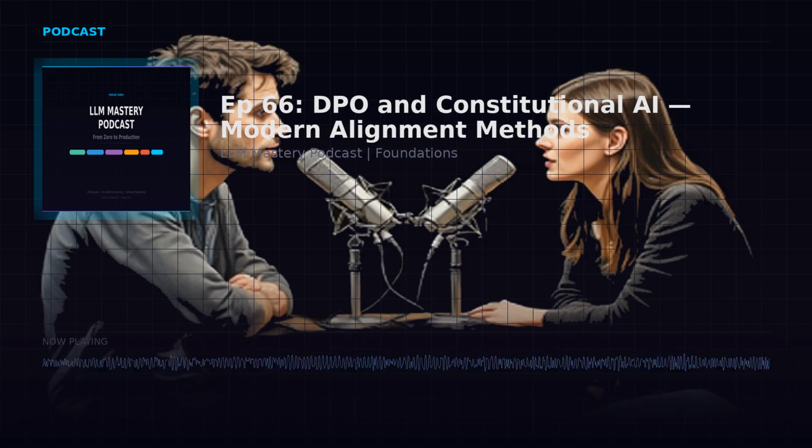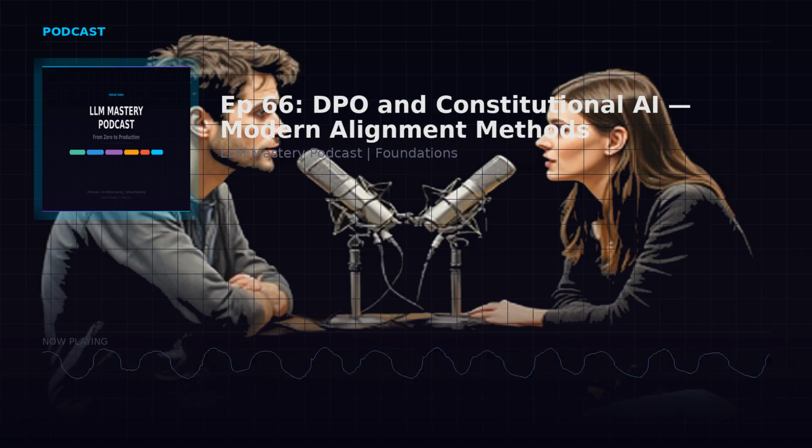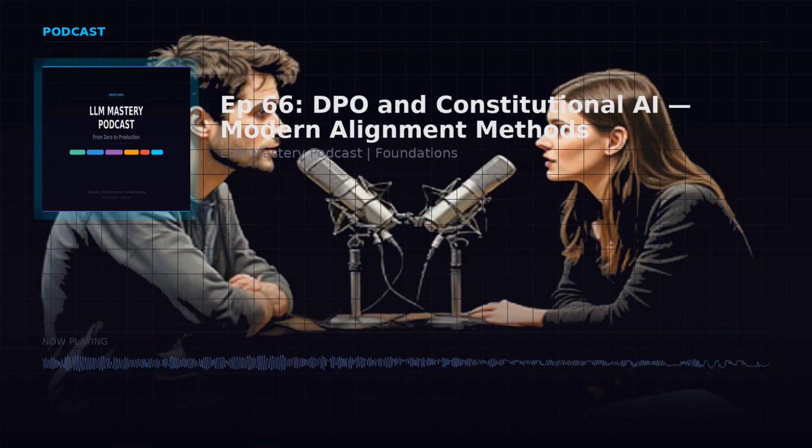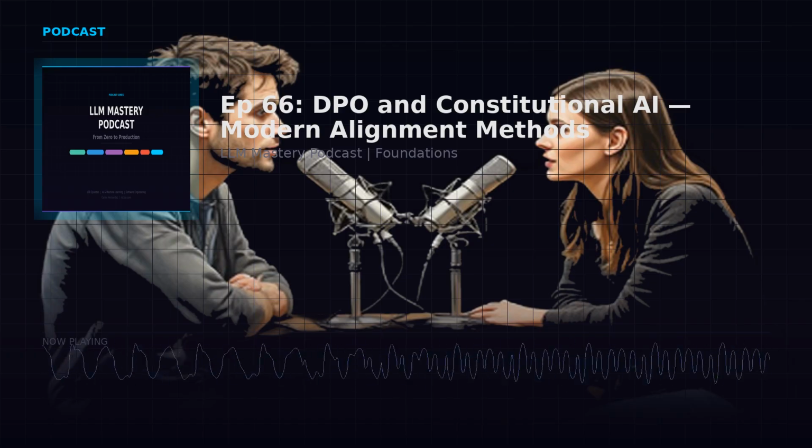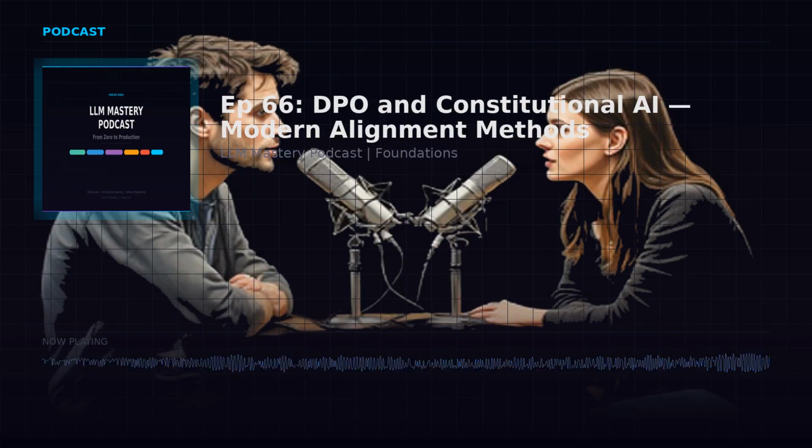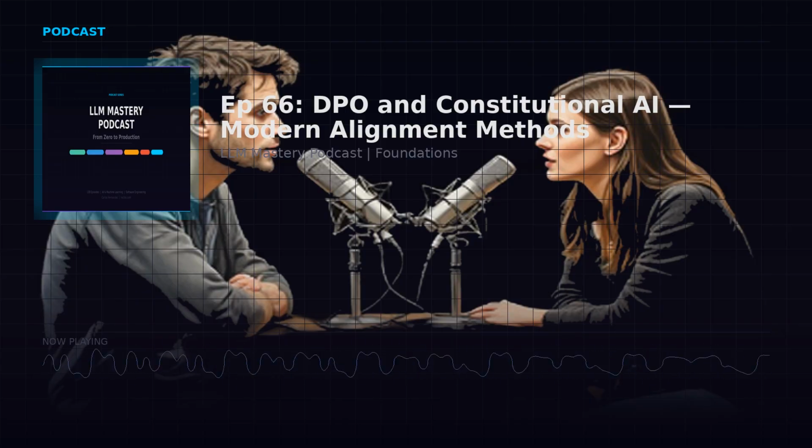Which brings us to the big picture here. When we put these pieces together, if DPO fixes the training complexity by giving us this elegant mathematical shortcut that runs on one model, and constitutional AI powered by RLAIF fixes the data bottleneck by automating the labeling process, where does this actually leave the industry as a whole? Well, if we pull back and look at the overall trajectory mapped out in these sources, the trend is undeniable. We're moving rapidly toward the total democratization of AI alignment. Democratization meaning it is no longer just the wizards in the ivory tower who get to dictate how these models behave.